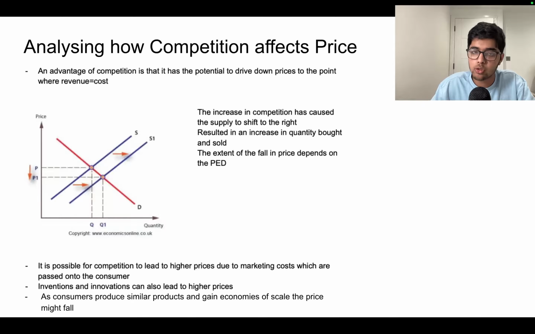Now, a very important point you must recognize is that this diagram is for the overall market. If the question asks you to draw the diagram for a specific firm, the supply will not shift right. Instead, the demand will shift left, because that firm has not increased its supply, but its demand has fallen due to the overall supply and substitutes in the market increasing. So make sure to read the question carefully. And always define competition at the beginning of an analyzed question about this.